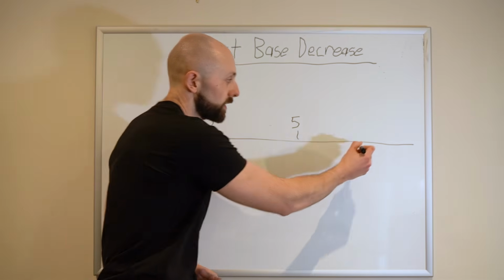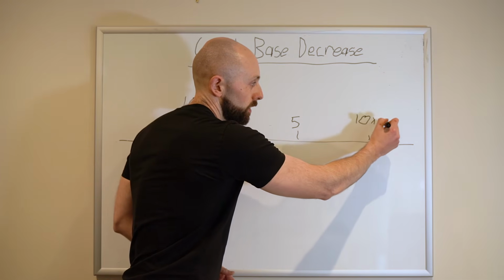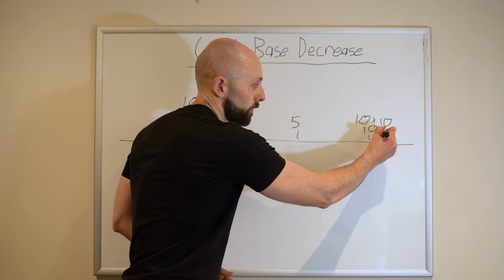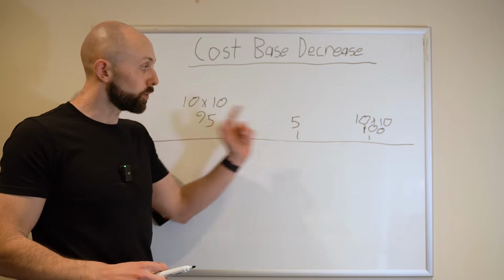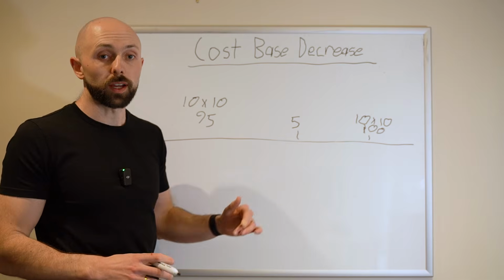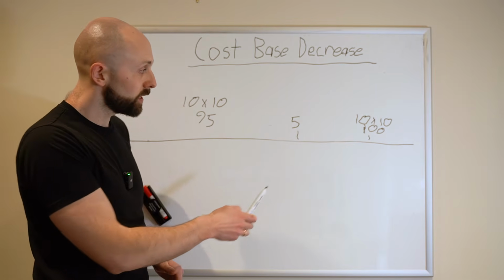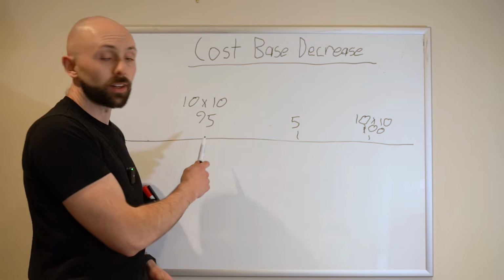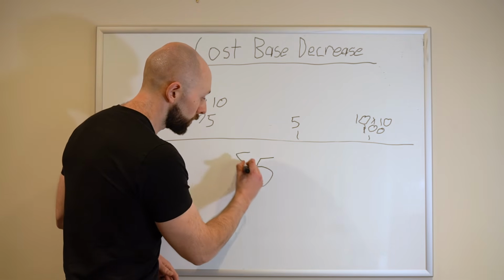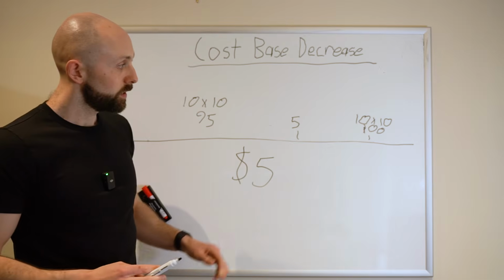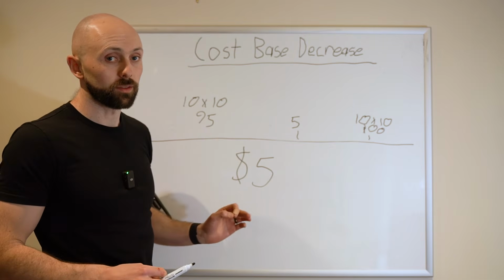So if we had at some point sold 10 shares for $100, like in our other example, when this was 100, you would have thought it was a break even, there was no gain or loss. But in this case, with the $5 cost base decrease, now it's 100 against 95, we've actually made a $5 capital gain. So that's how the cost base decrease works at a really basic level.